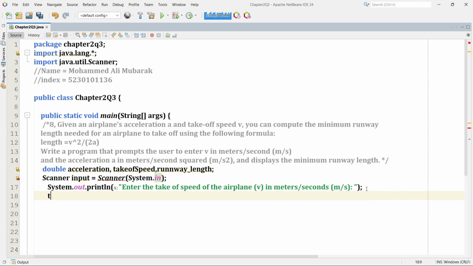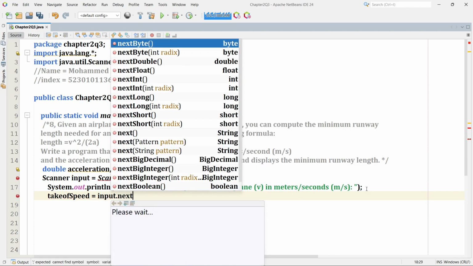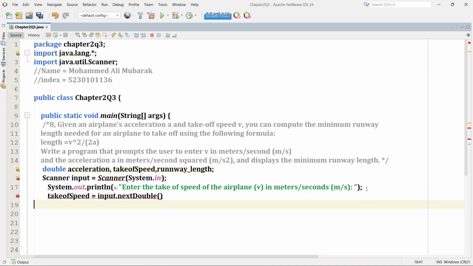So we are going to store this one inside the takeoff speed. Okay, takeoff speed is equal to what? Input dot next what? It's going to be the next double. Again, we have to tell the user to input the acceleration, which is A in meters per second squared.